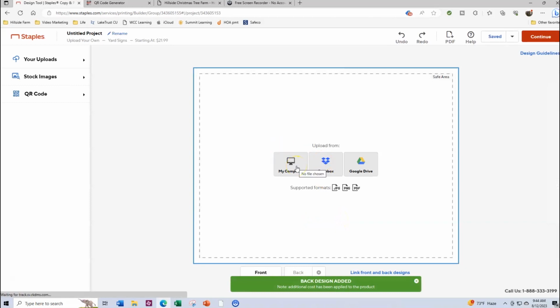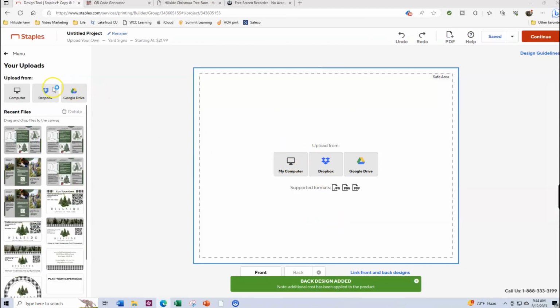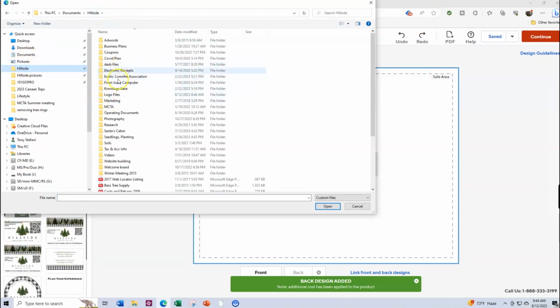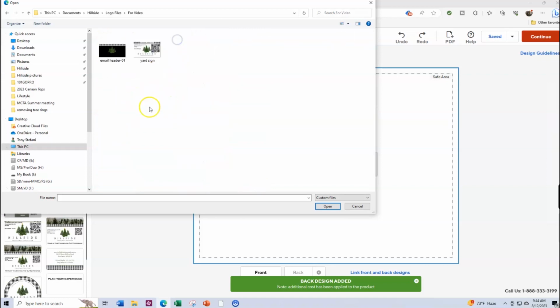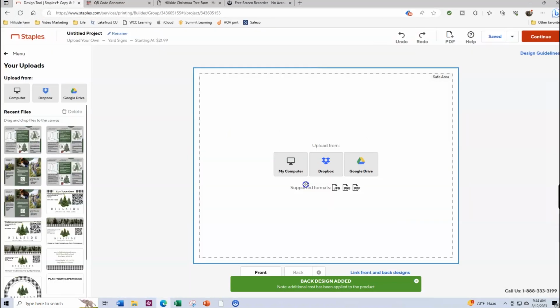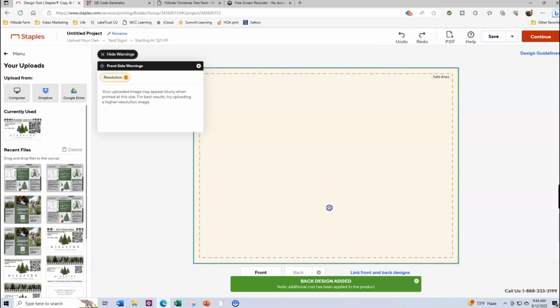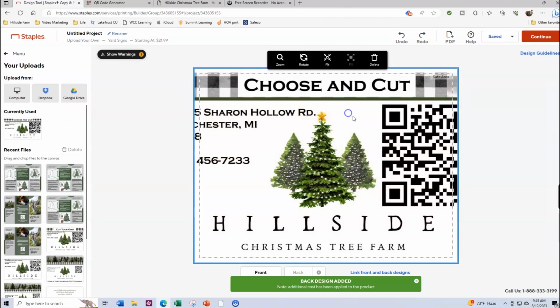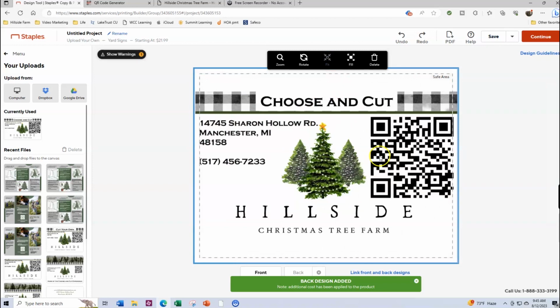So now we will upload that picture. I've made other things so we can see. Navigate to that location. I said shrink to fit.